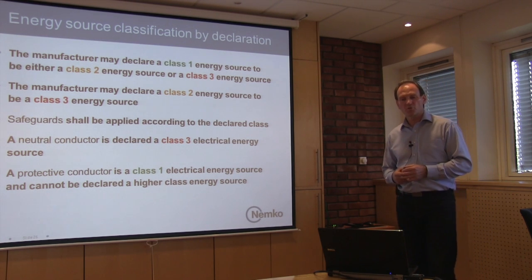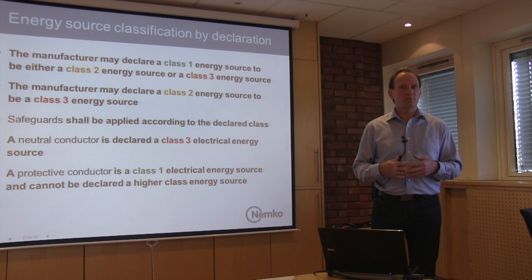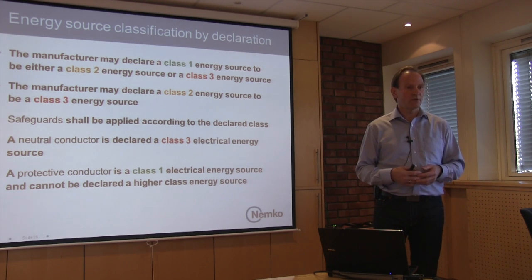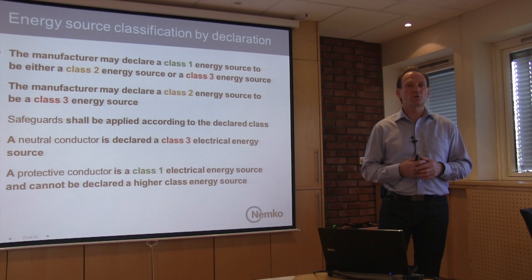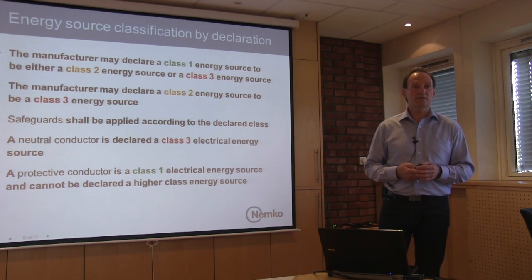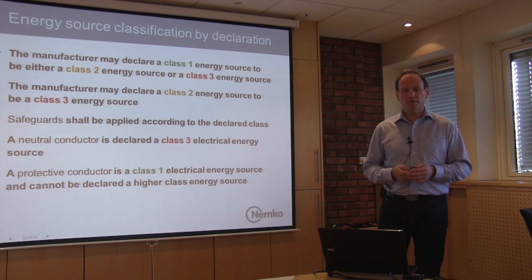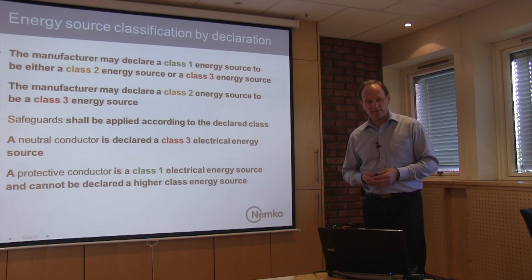So, the energy source classification by declaration. This standard needs much more interaction between test house and manufacturer, because if we get a complex product, we have to go into the different parts of the product and define the different levels of the circuits in the product. In some cases we need to get some help from the manufacturer. And some manufacturers will, I think, be at a starting point without knowing what they should look for. So this is a challenge for the new standard.